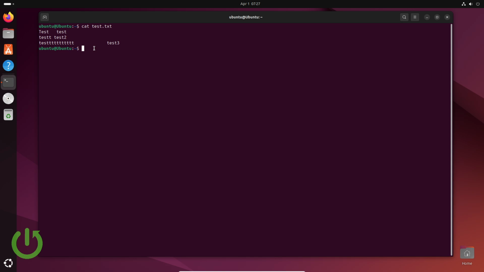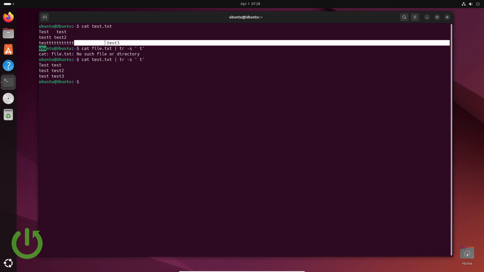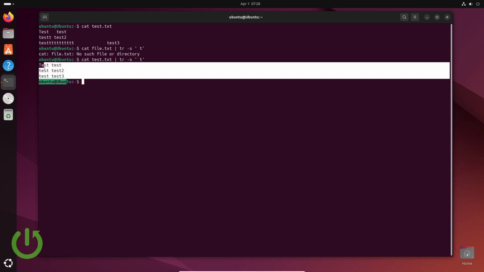It is very similar to the previous example with printing the text, so we have to use something like this. So cat file.txt, and now we have to add the tr option, with option -s, and we have to specify what we want to delete. So we will squeeze spaces and T's, like we did before, and we can press enter. But it's not file.txt, maybe test.txt, I don't really remember. Yes, this was test.txt, and as you can see, my T's and my spaces have been removed and everything looks fine. So this is how you can use it on files.